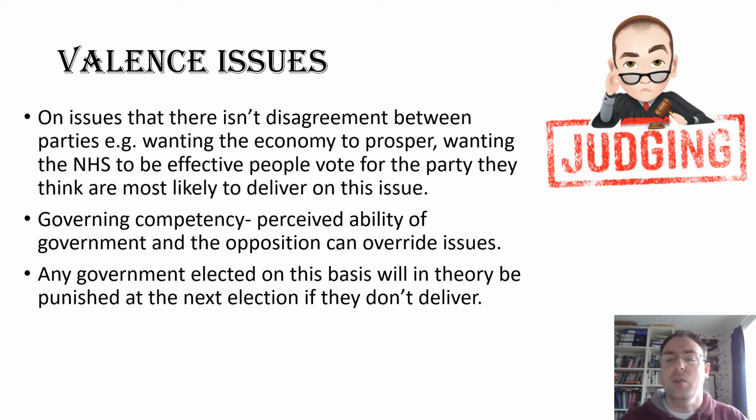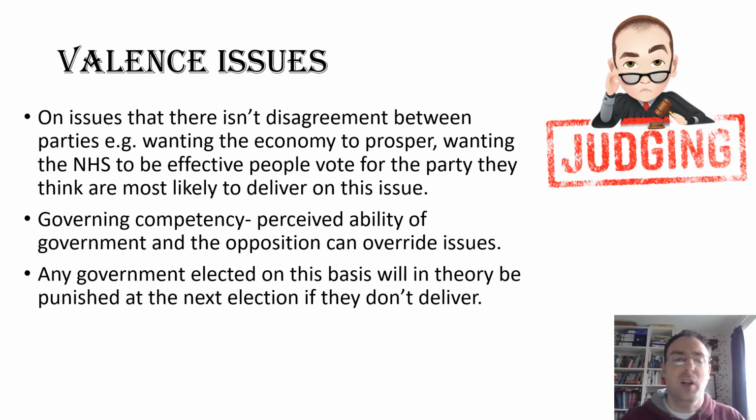Now, valence issues are slightly different. These are issues where there isn't really disagreement between the parties. So you've not got one party saying, I want the economy to prosper, and another party saying, I really don't. Or, I want the NHS to be highly effective and help people, and another party saying, I don't. So they're all going to say, we want a really strong economy, we want a really good NHS. And what valence issue means is that people vote for the party they think is going to best deliver.